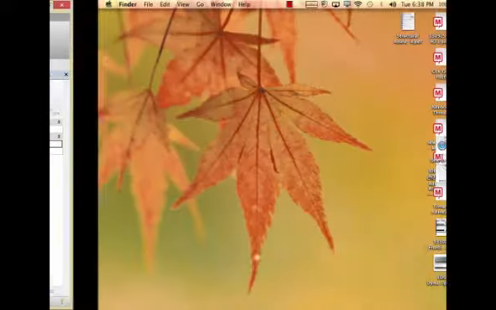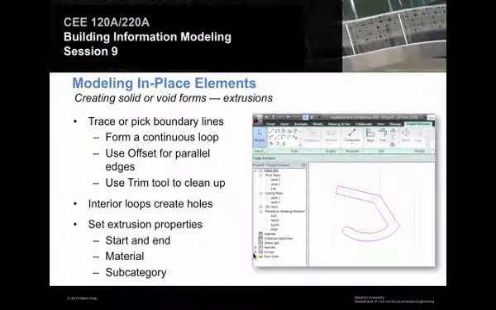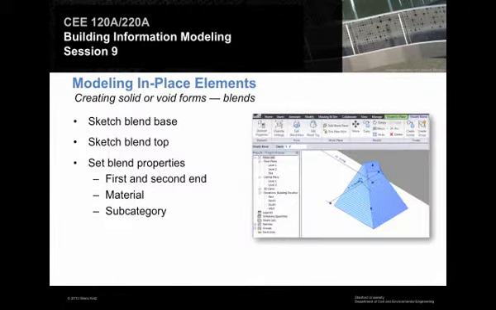Just right before the break, let me give you the last chunk here about other ways of doing this. Extrusions is probably the most useful way. 90% of what you can do, you can probably get done with extrusions. Okay. There's a couple of other form creation tools you need to know about that are related, though.